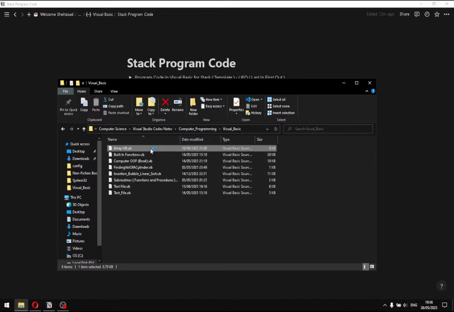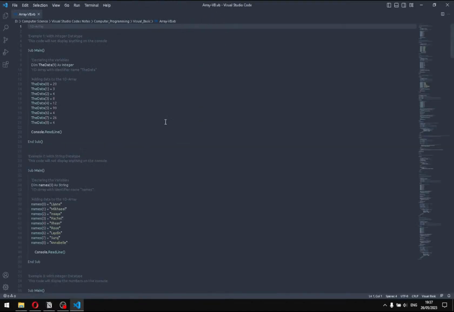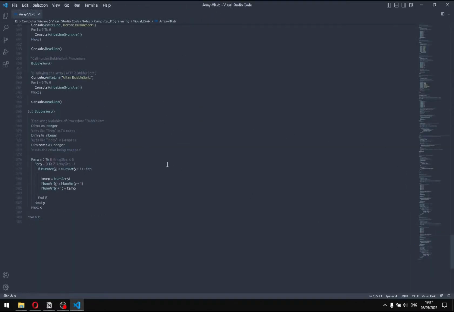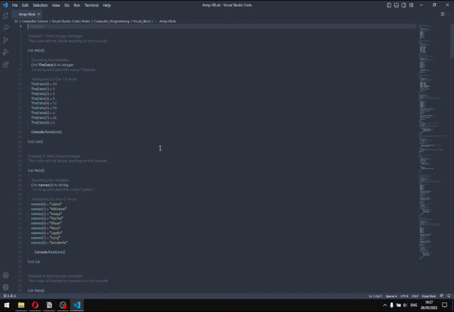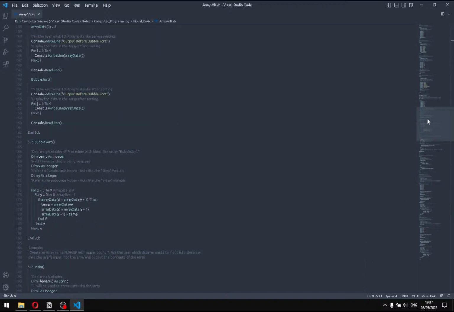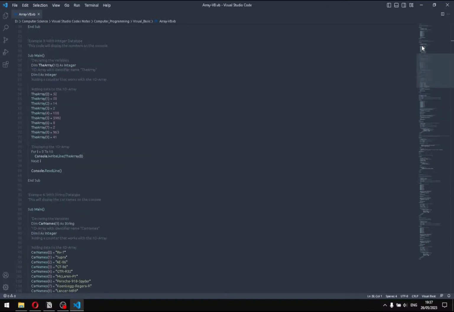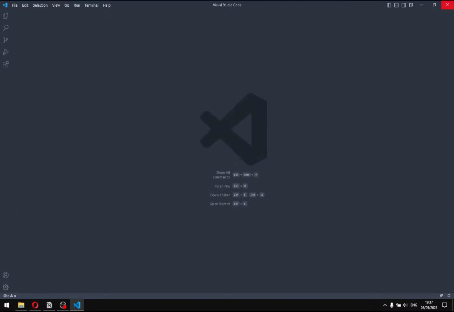Wait, is it in the array.bb? Let me go down. This is the bubble sort. I'm just gonna waste my time if I do that. Hey, it's bubble sort. So it's not here, okay?